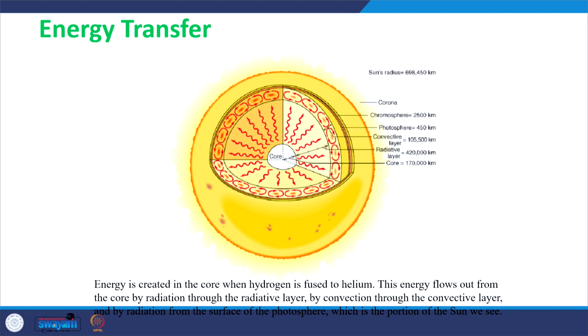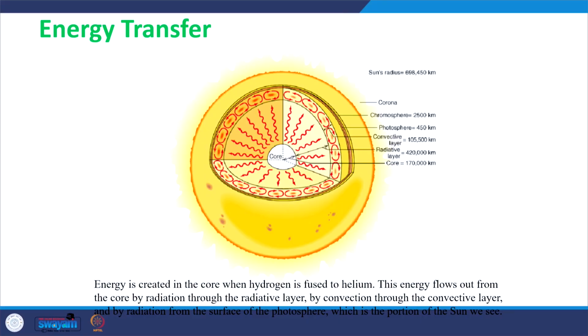Okay. Now, like I said, energy is created in the core of the star because of nuclear fusion. And this energy has to be transported outwards. Of course, it has to be transported outwards. And when it reaches the surface, whatever may be the process that is going on inside, the surface, as a result of the energy input that it is getting, gets heated to a particular temperature, which in this case is 5800 Kelvin.